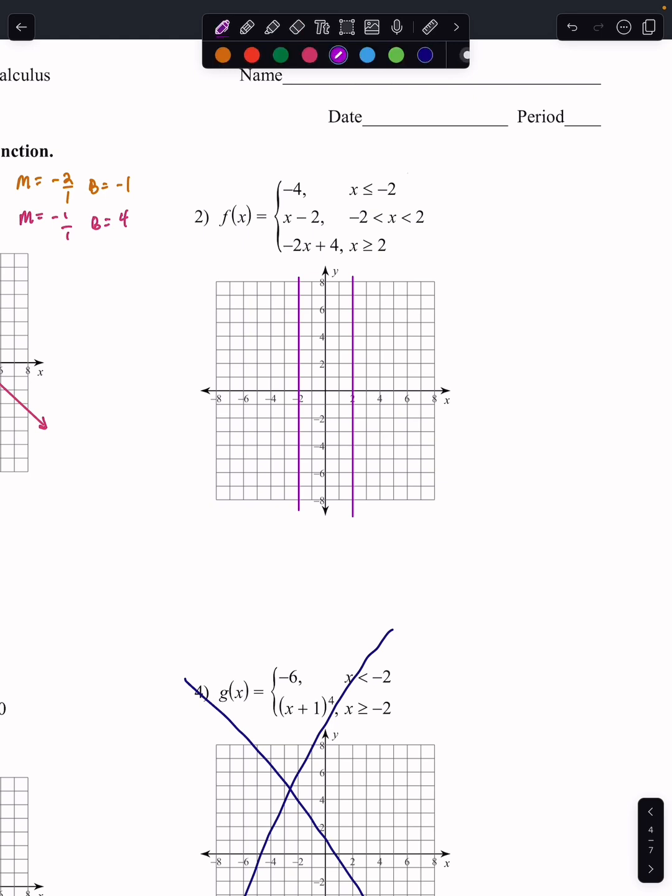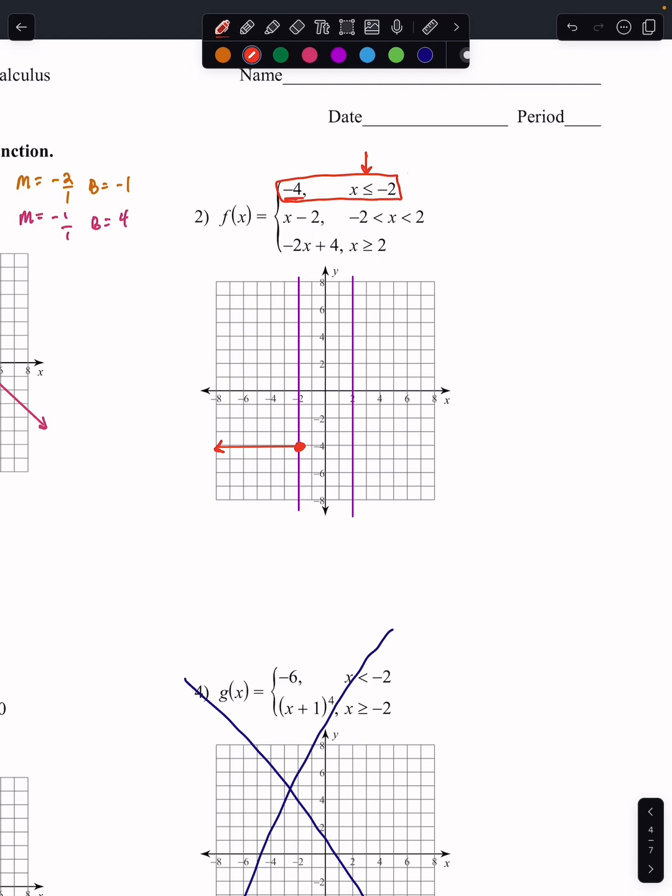But I'm going to stop it right there, because remember, this is the left side. Is it going to be open circle or closed circle? What do you think? This right here is going to be a closed circle. And if you're watching this video and you have me, we've already covered Hoy and Vux. Remember Hoy's horizontal lines? That's y equals, and that's what this one is, okay?